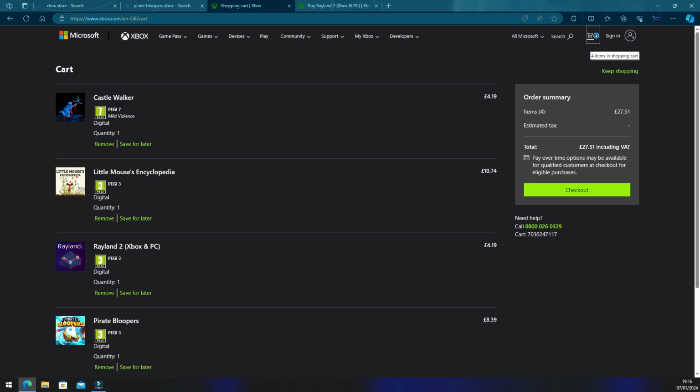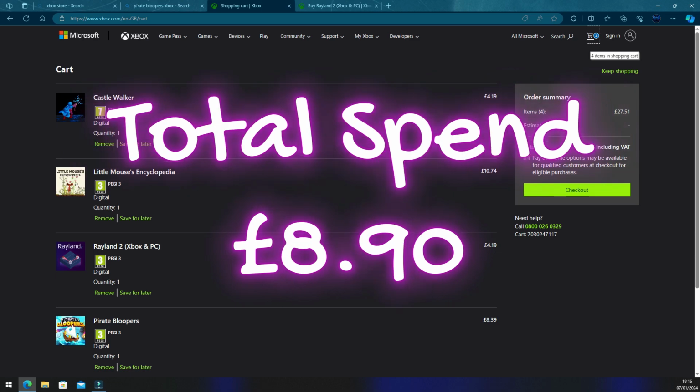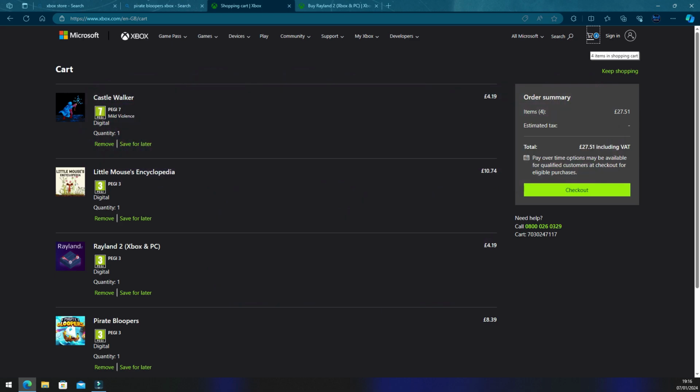Fun. Because I bought these games during sales and was given some from publishers, this week is only costing me £3.37. So added to last week's £5.53, I have actually only spent £8.90 in getting these achievements so far, and by the end of this week we should be on 19,000 G for 2 weeks' worth of work. A really good start to this 1 million Gamerscore.